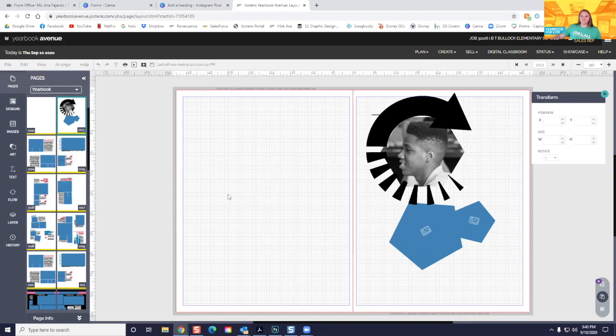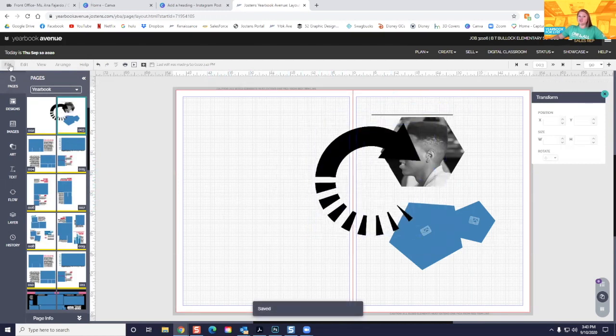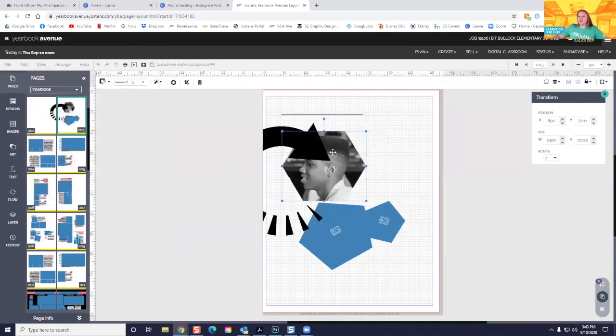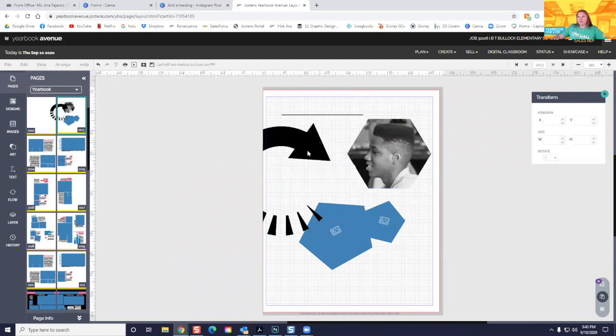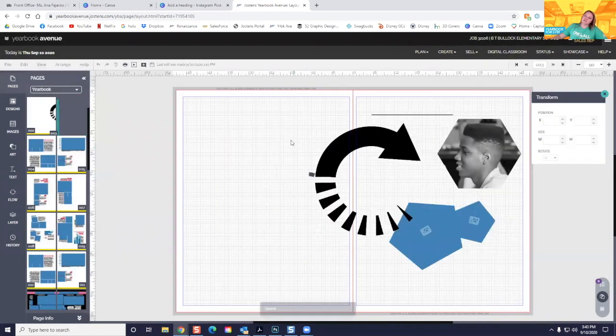All right. So let's talk about leaving notes, just to be sure both of you choose single view and no photos. Oh yeah, that's a good point. You can't have stuff crossing the gutter. Or actually, Kim, I might be wrong, but I think you can have stuff crossing the gutter. It's just that neither one of you will be able to edit it. So if I do single page view, see, it's still there, but I cannot move that. And if you're on page 2 at the exact same time, you're going to see the other half of that circle, but you can't move it either. The only way you can move it, because it does cross the gutter, is to view facing pages and then make that move.